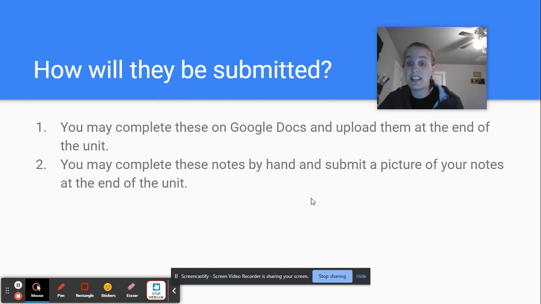If you're somebody that likes to take notes by hand, which is actually an awesome way, and realistically probably a better way to process your notes, you can absolutely do that. Just make sure you're following all the steps, answering all the cues that are there, and doing the highlighting and the underlining. You are welcome to either print it out and fill them in there, or freehand it all. You would just need to take a picture of your notes and then upload that picture at the end of the unit where it tells you to do that.